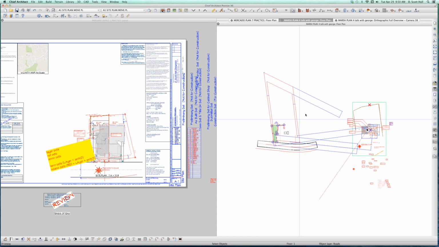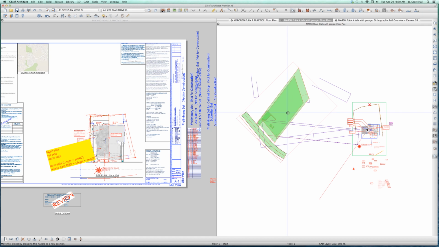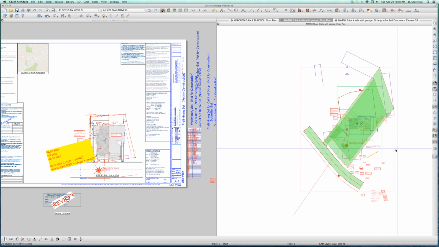But what I'm getting at is I have experienced a time when I actually want to take this site. I know that's the property line, but the actual relationship to the house is like this. You get what I'm saying?